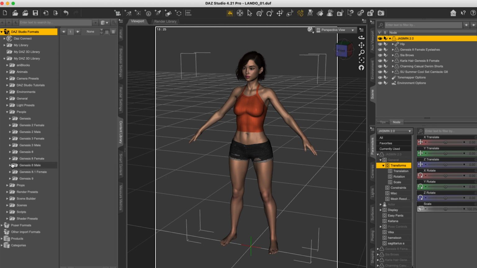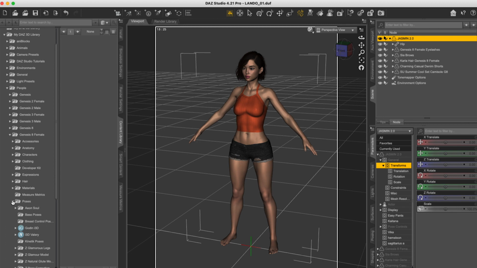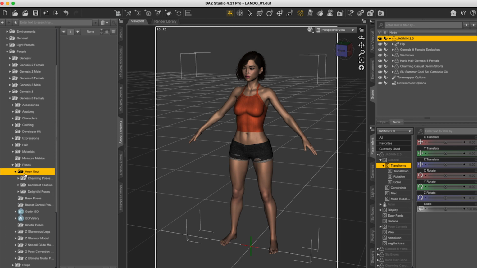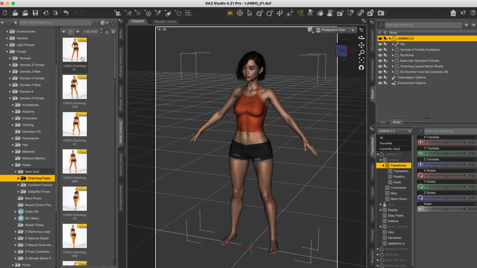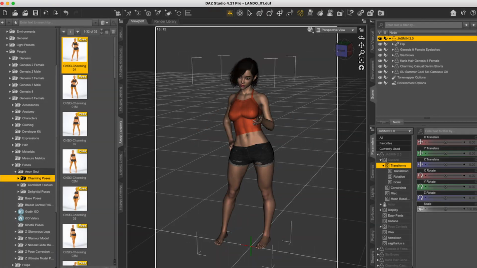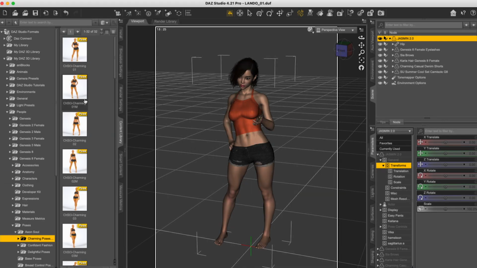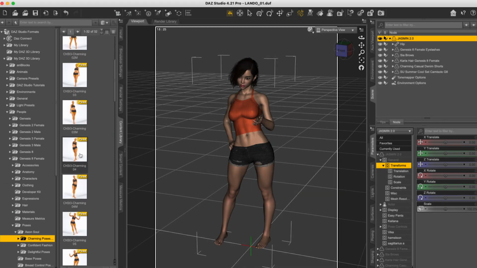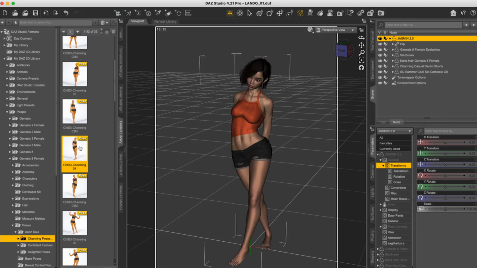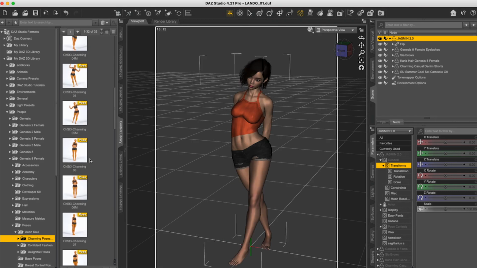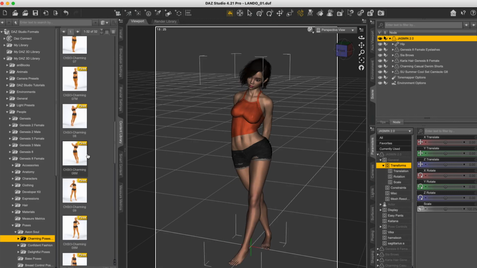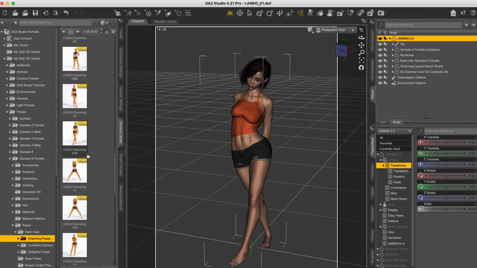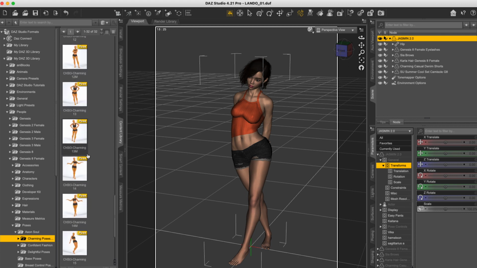You have a library with a lot of poses, because it's really complicated. You can take every part of the body and change the pose, the arms, the legs, the head, everything, but it's really complicated to match what you have in mind. So there are those libraries with a lot of different poses that I use all the time. Then obviously you can readjust after, when you like a pose, you can just change a few things if you need.